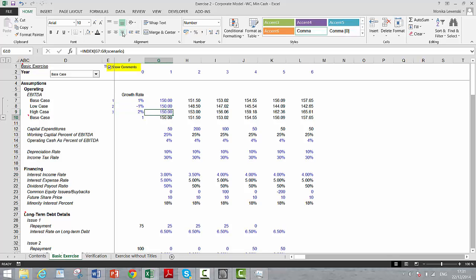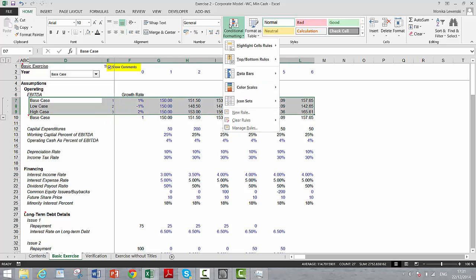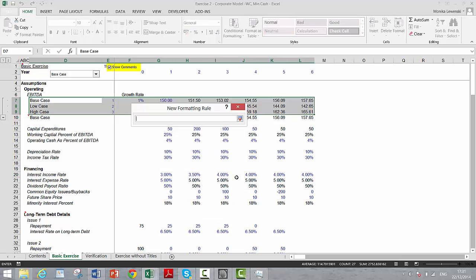Okay, and why don't we use a conditional format to tell which scenario we're on? If you want to do that, you shade this area. You go to Home, Conditional Formatting. And then you go to the new rule if you're fancy with Excel, and then you use a formula. And here's the big trick. You click on the upper cell in the upper left-hand corner, and very often you press the F4 key and take all of the dollar signs away. And that's not what I want to do.